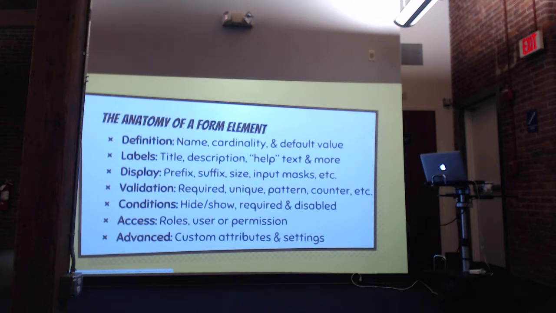And then you can get into the display of that element or the input, where you can set up prefixes and suffixes before the input. You can set up input masks. Then we get into validation, which everyone's familiar with as required, but you also have unique validation for certain inputs. You can set up patterns for certain inputs, and then you have word and character counters for text inputs. And these are all optional. And then finally, everyone needs this, conditional logic, which lets you hide and show, require or disable elements based on the value of other elements.